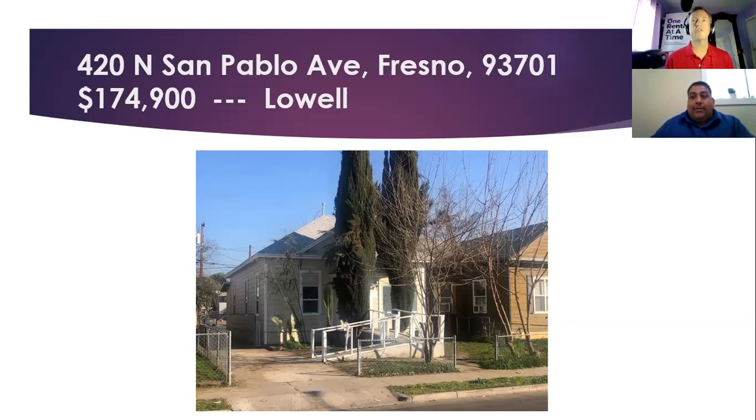I think the Lowell district is an area that, generally speaking, is going to be the lowest price point we look at today. Generally speaking, it is going to have the most eclectic combination of houses, because they're all different types and sizes. This is an area you can truly go to and buy a rundown house and feel like you're changing the neighborhood. So if that kind of stuff excites you, you need to reach out to Michael and have him help search for you and send you listings. He's already said on the last interview we did, he gets up early and he's happy to work with investors. So if that's the kind of market you want to look at, 93701 is what you look at, and reach out to Michael.